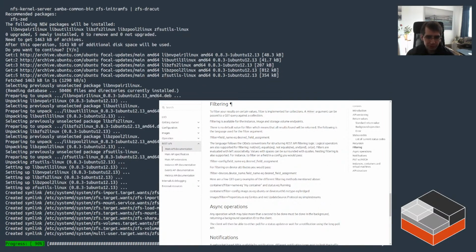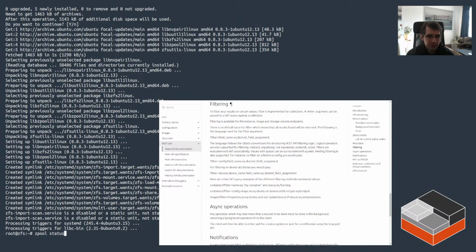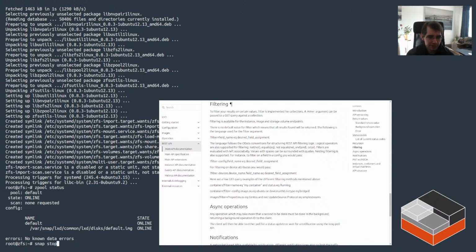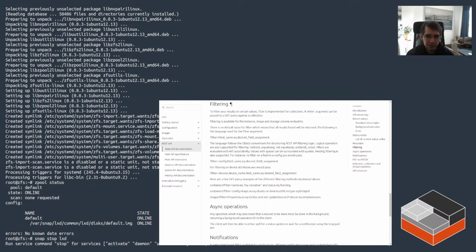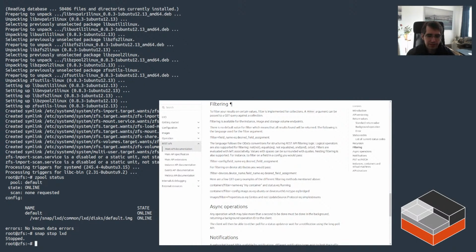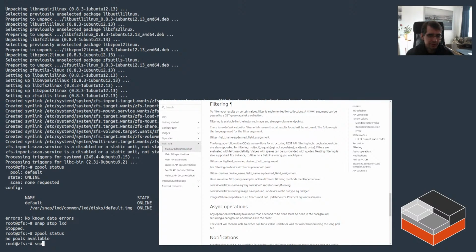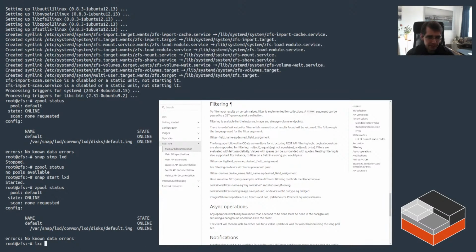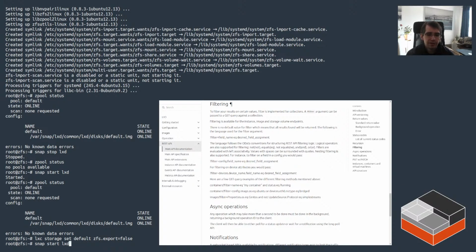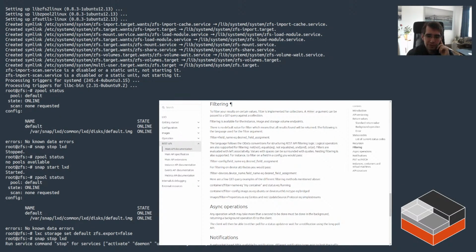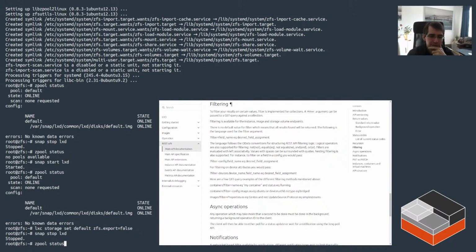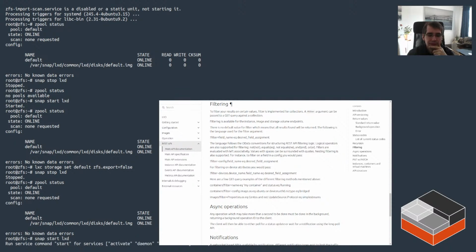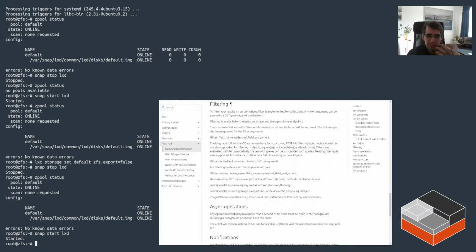And what I want to do here is just show that the pool is currently available. So we can see the pool exists. And now if I completely stop lxd, I would expect it to go away. Okay, it is gone. Now let's start lxd back up. That will re-import the pool. And now storage set. So let's use a new option and do zfs.export equals false. And stop lxd again. And what that should do is just prevent the export and keep the pool around. There we go. So that's really all that particular option does, but it works as expected.